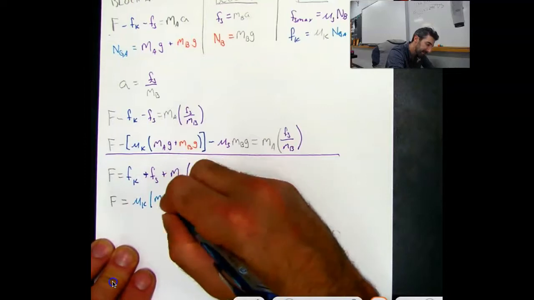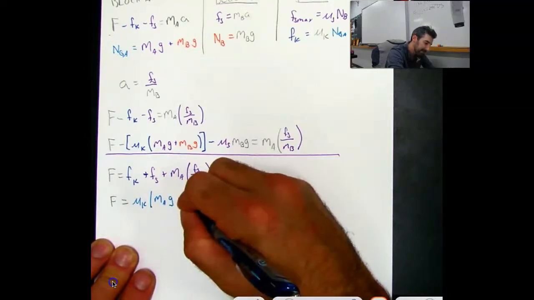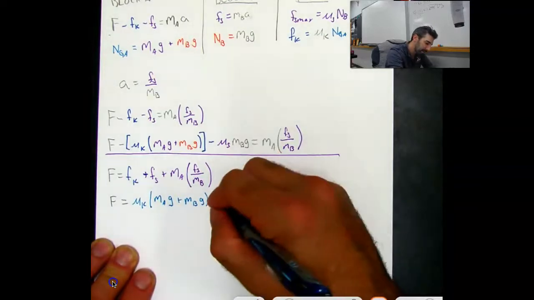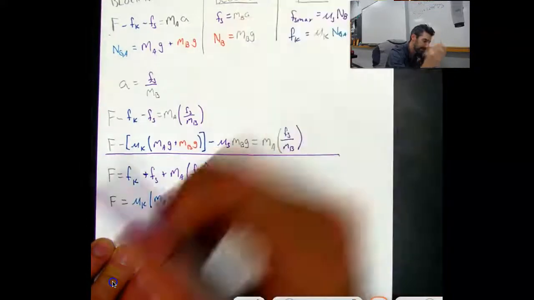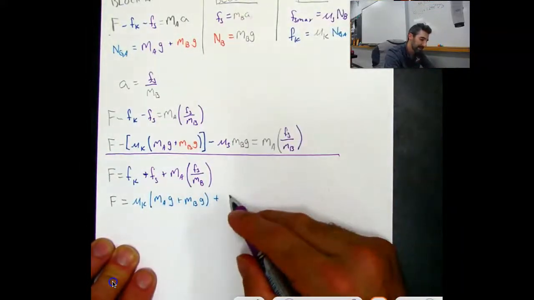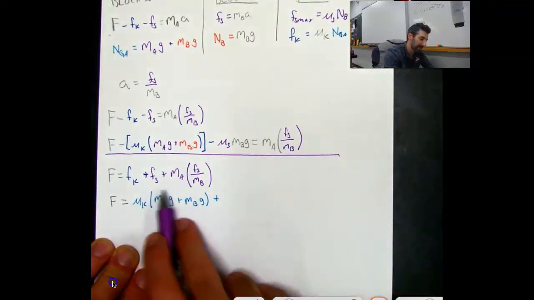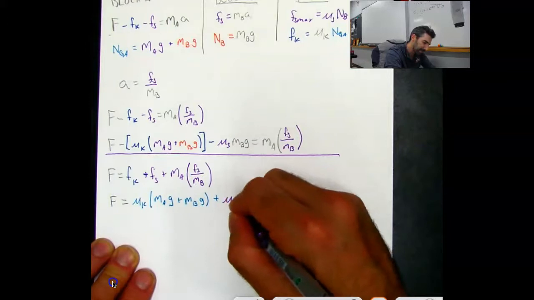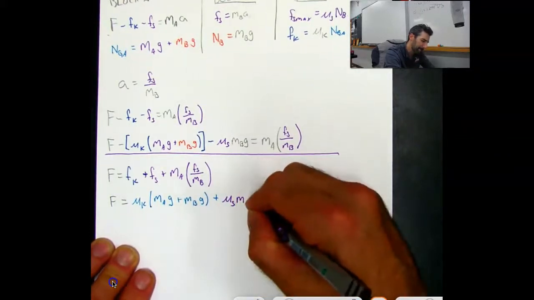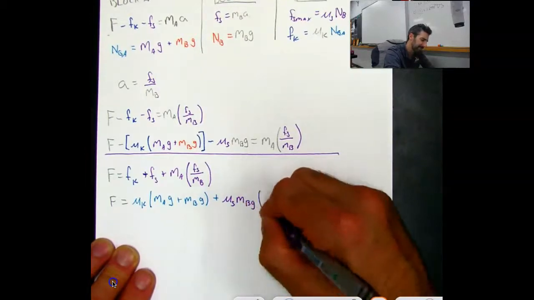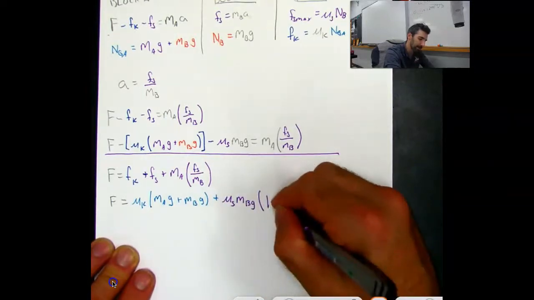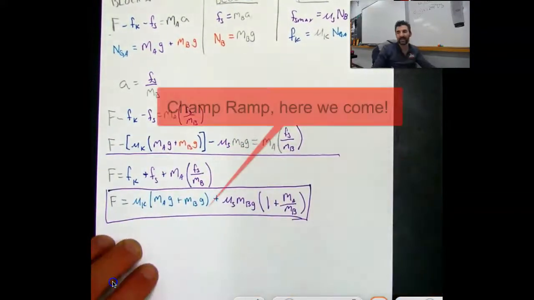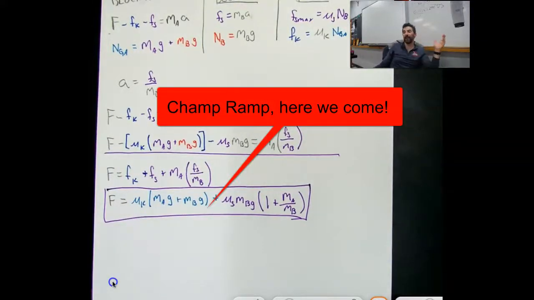mag plus mbg. That seems right. And now I'm going to add, all right, I'm not good with my colors, but I have one color, so that's good. Now I'm going to add mu s, and this is where I've got that guy and that guy, so I'm going to have a factor of 1. So I'm going to have something like mu static times mbg times, I can factor 1 plus ma. That's it. That, my friends, is the winning combination to balance box.